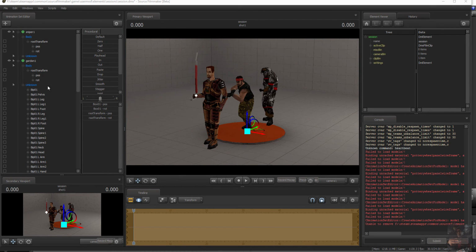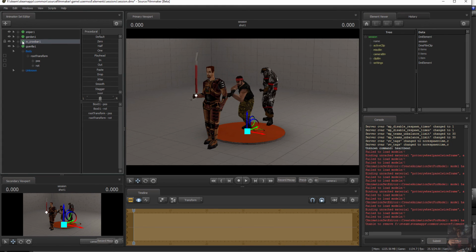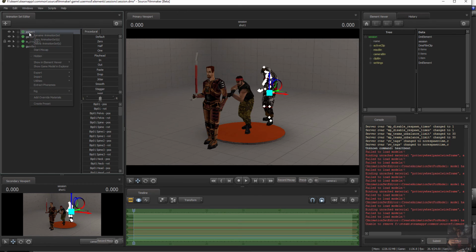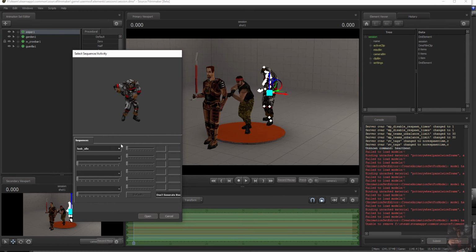Okay, so anyway, here are our models, and we want to have a look at the animation, the sequences for the actual animations. So import. I'm going to do the sniper first. Sequence. And here's the look idle. Two-hand shoot.